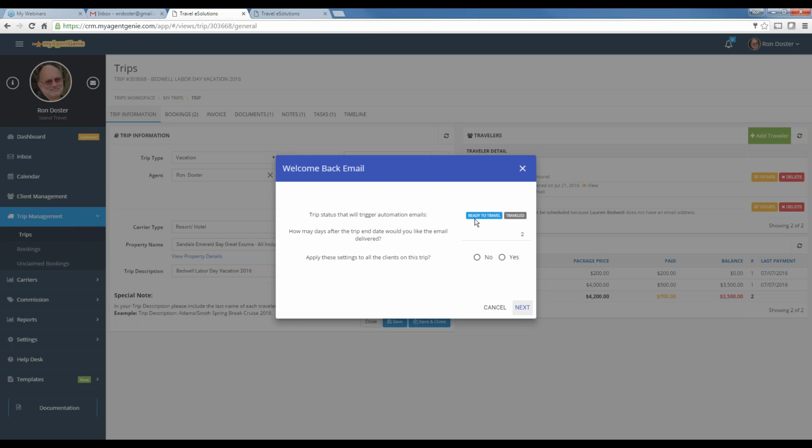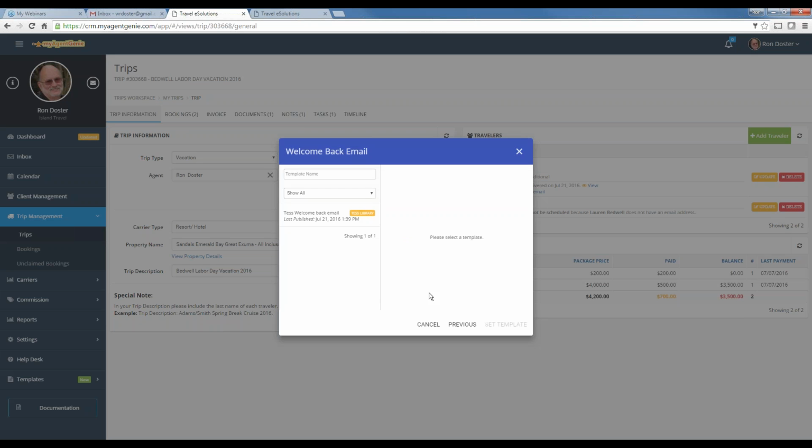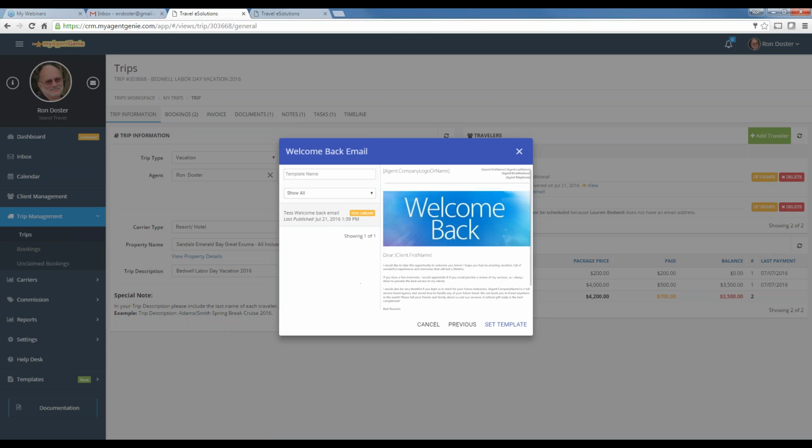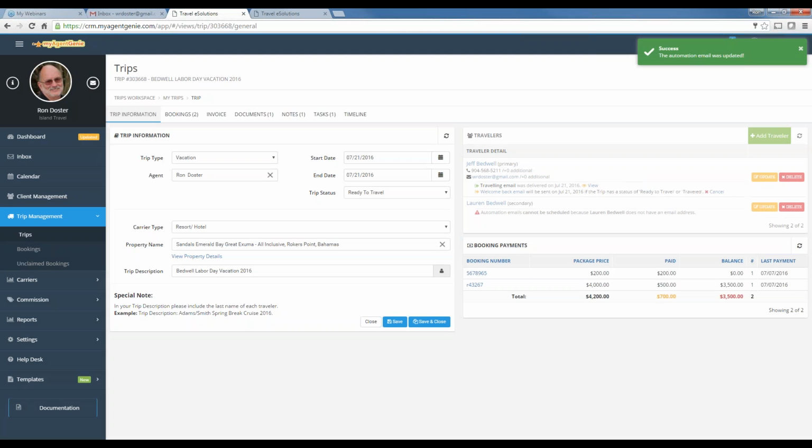Either one of these statuses, ready to travel or traveled, will trigger it. And I'm going to go with 0 and apply it to everybody. Say next. And I'm going to get a welcome back, and I'm going to set the template. Okay? And it's ready to go. Now for this other traveler, it says that it cannot be scheduled because she does not have an email address, so she's not going to get anything.